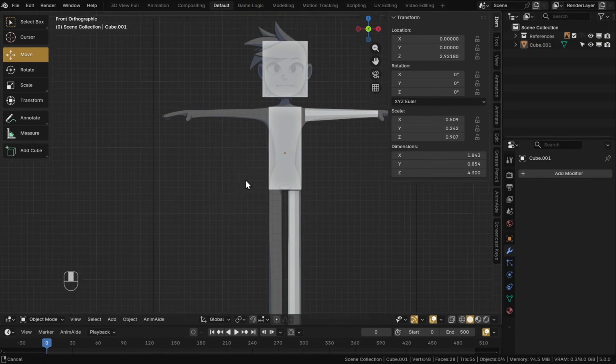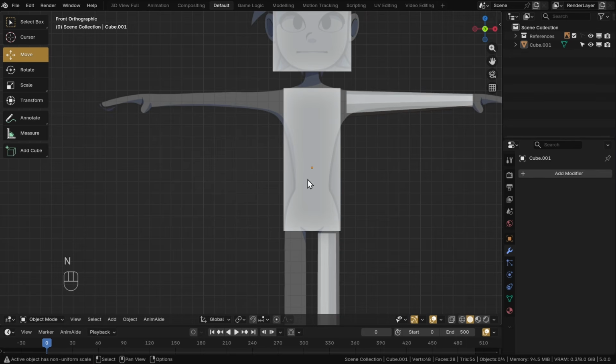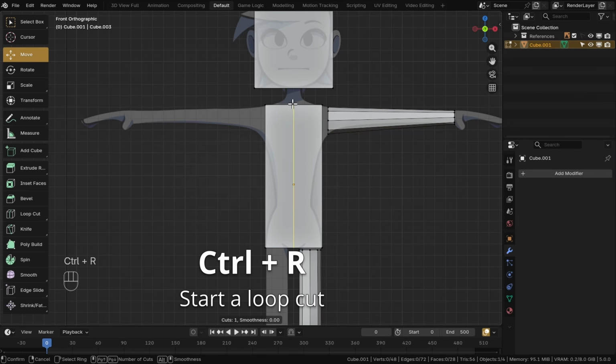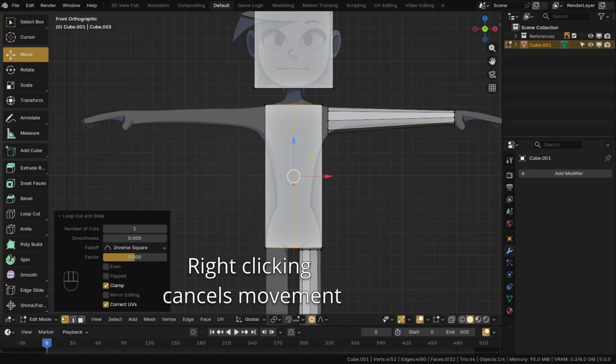Now the last step is to actually cut off the other side of the torso and head that are on the right side of the torso. The character's right, your left, since that part will get filled in by the mirror modifier, and it'll overlap if we don't get rid of it. Go to edit mode and use Ctrl R to start a loop cut over the center of the torso, and click to add it in, and right click so it doesn't move from its original spot.